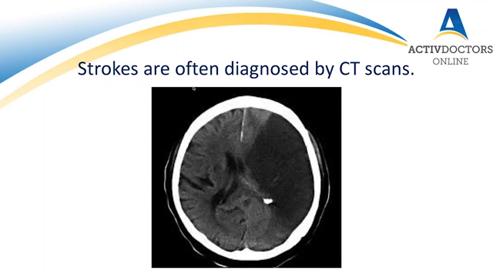This is a big, big, ugly middle cerebral artery stroke. This person almost certainly has language problems, and the whole right side of their body is likely paralyzed by this stroke. Strokes can be much more subtle. They can be little dots that look like a tiny little hole or a pencil eraser.